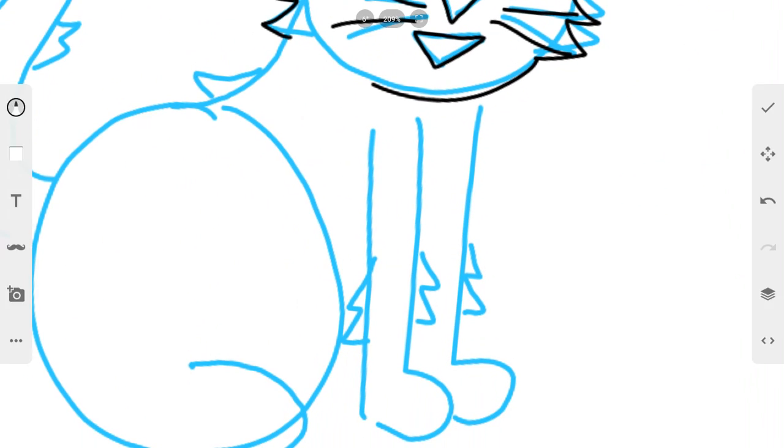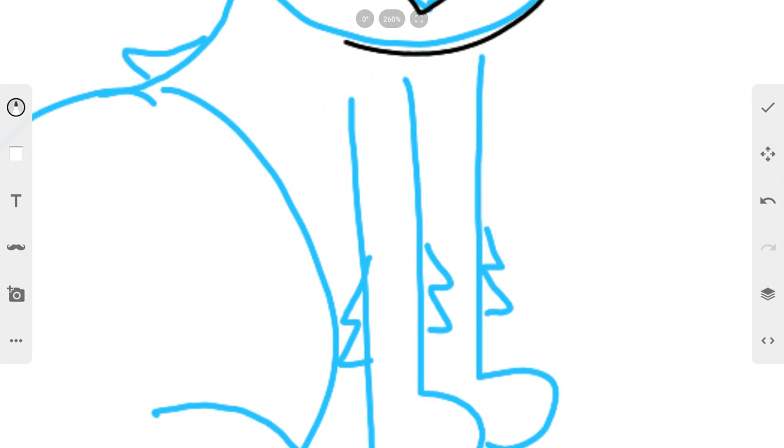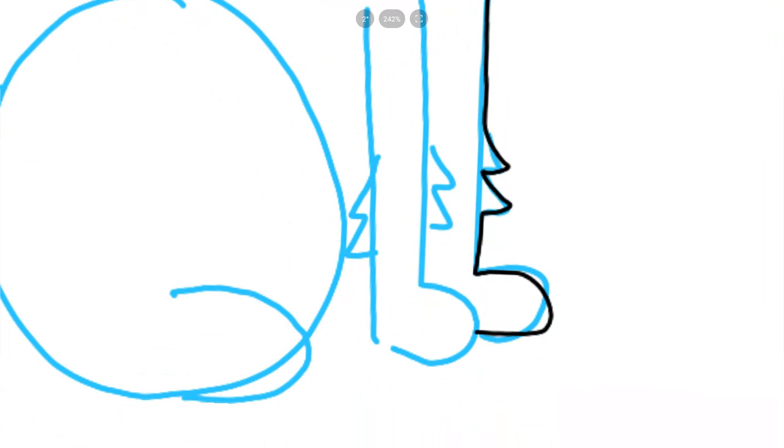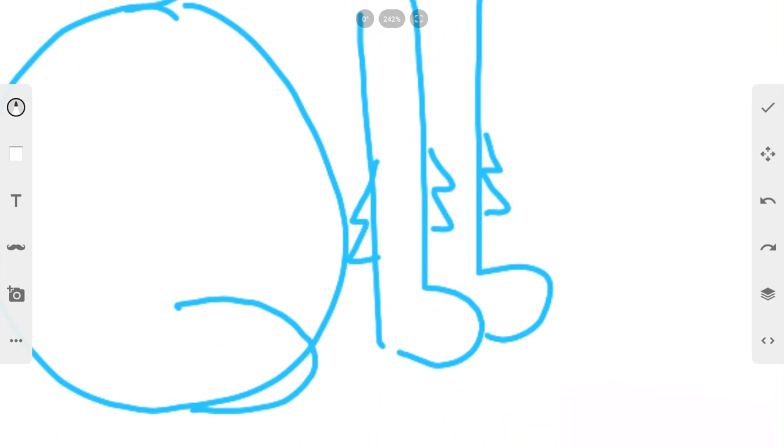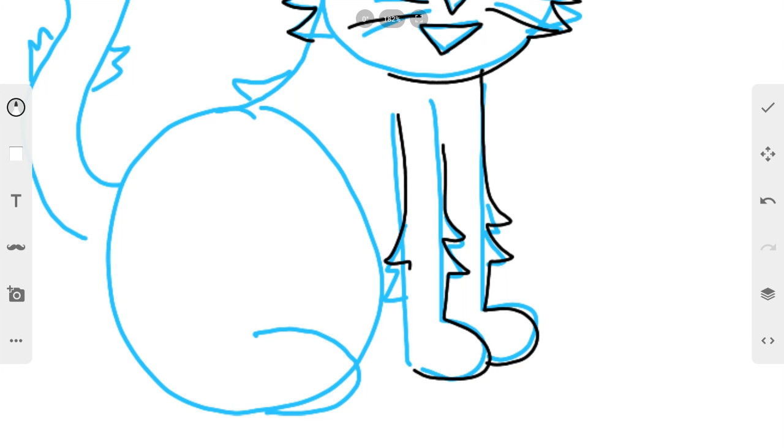Okay, let's move on down to his feet here. Probably the next easiest thing to draw. So we'll go down. Like that. Yeah, I didn't do that end very good. Let's try that again. There we go. Much better. And then I usually do the middle feet a little bit shorter because they're not defining the edge of the cat.